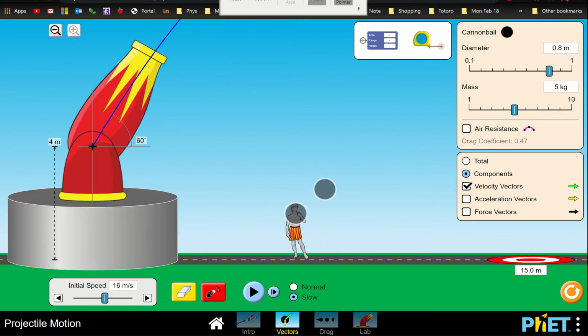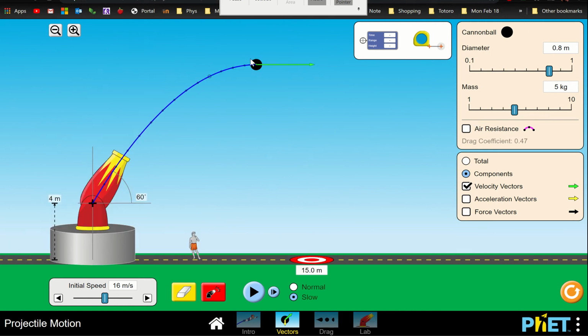At this moment, let's see if I can actually move this. Okay, apparently, if you zoom in, you cannot move it. But at this moment right here, your object is at the highest point that it could ever get during this flight. However, at that moment, your vertical speed is also 0, which makes sense because remember when we did our free fall, right? At the highest point, we assume your speed is 0.